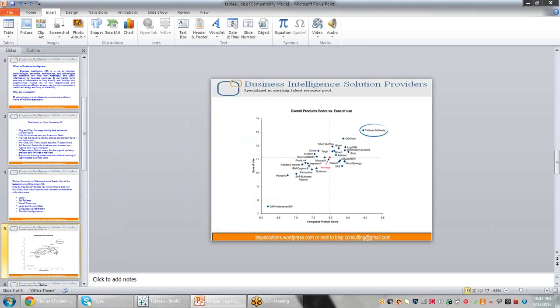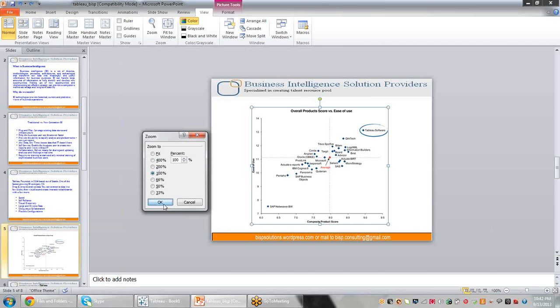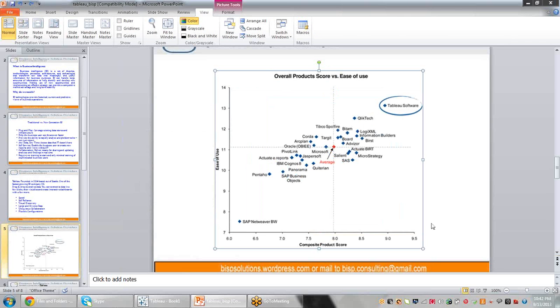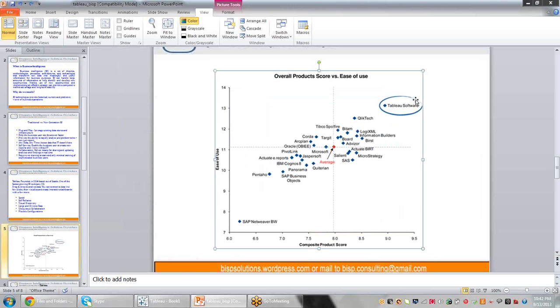And then, I don't know if you're familiar with Gartner's chart. As I was saying, Tableau is one of the fastest growing BI software tools in the US. You can look at why it is growing so fast, or why people are using it so much. It's just because companies like Gartner are promoting it. If you look at this chart, it is basically showing you all the BI tools available, and Tableau is on the top.